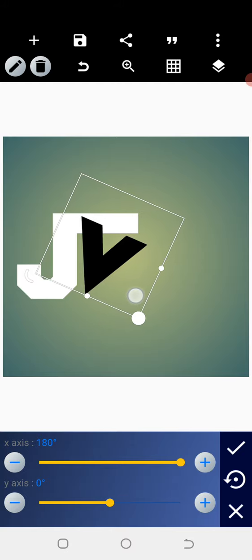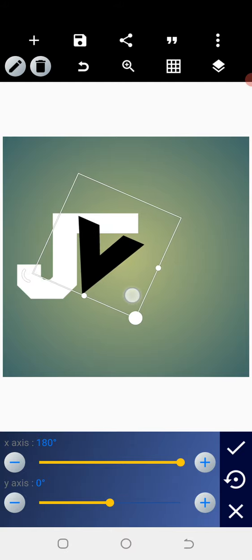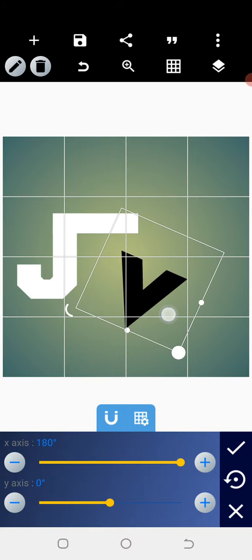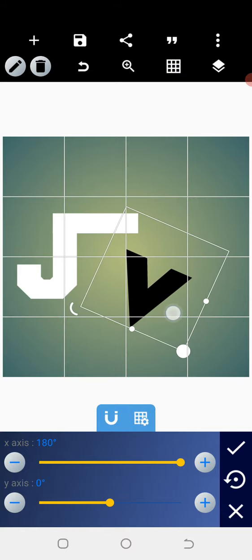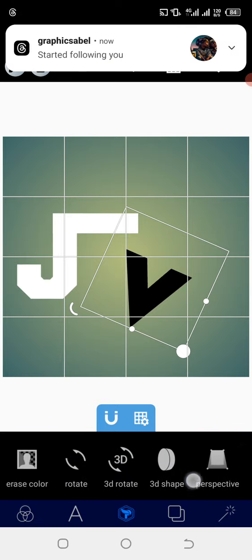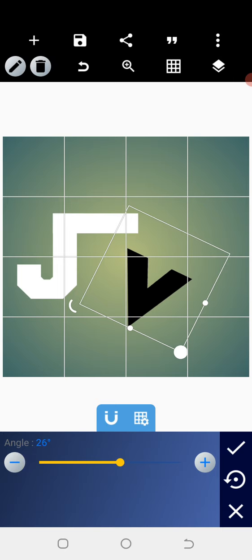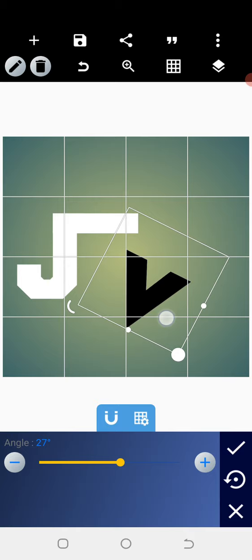So let this one be straight. For us to be able to know, let's use this. You can see it's not straight. So when you do that, you can rotate again to make it straight. One side, so it's straight now.